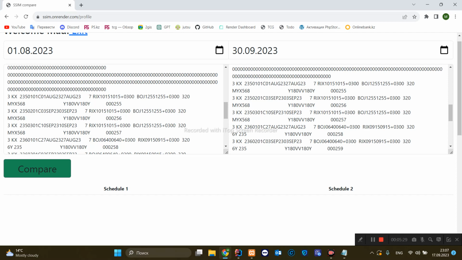So you can go back, find the SSIM of that day and compare it with the current SSIM, and it will be easy to see all the changes that happened, if there were any cancellations or flight changes, within the scope of information that is captured by the SSIM file.